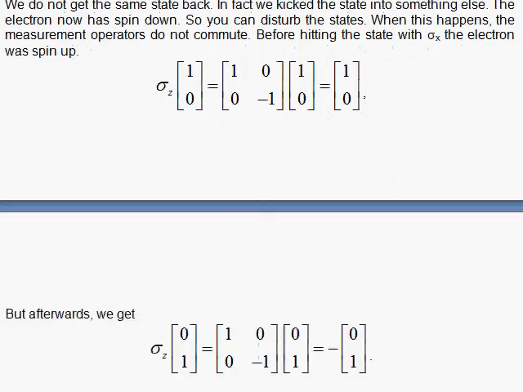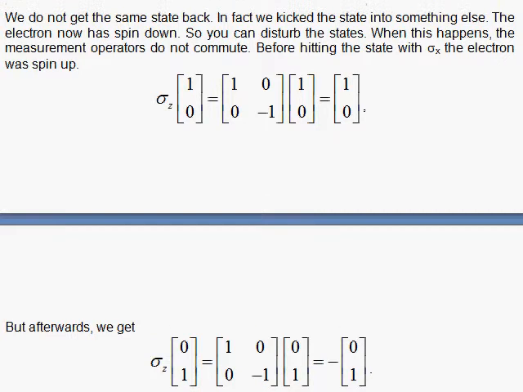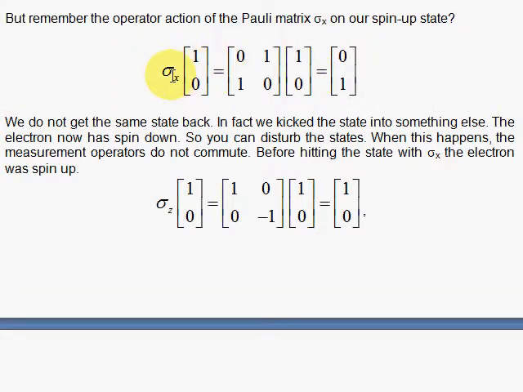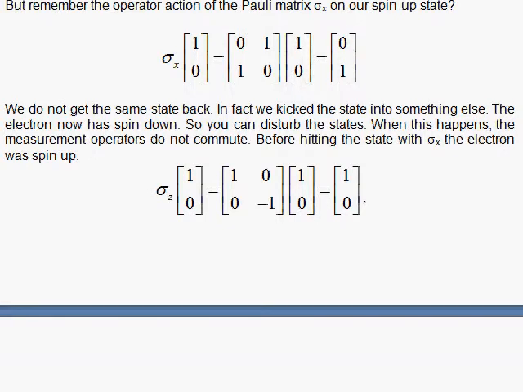And then, if we go back and measure it again with the Z operator, we'll get a spin with the down, which is a negative 1 eigenvalue. So, you would expect, then, here, since sigma X messes things up, that sigma X and sigma Z don't commute, since they don't share the same eigenstates.